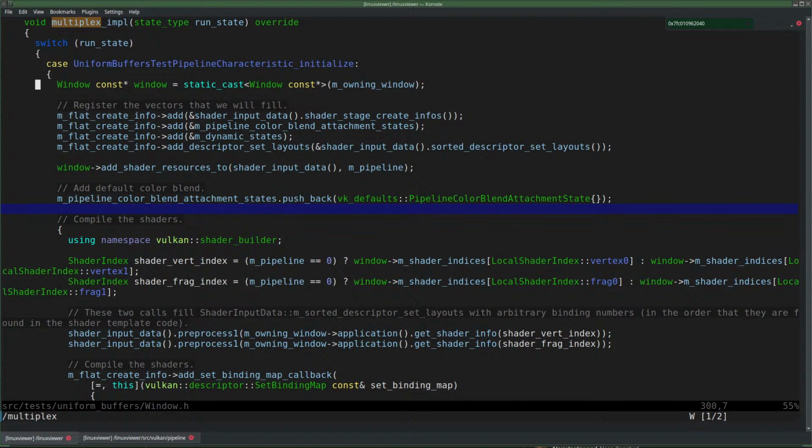I could repeat it. And here we have a scope, but I guess that's only for this namespace. No, here's shader indexes. So the vertex index and shader frag index are local variables here, and if I want to interrupt the task here, then I cannot re-enter it later at this point.